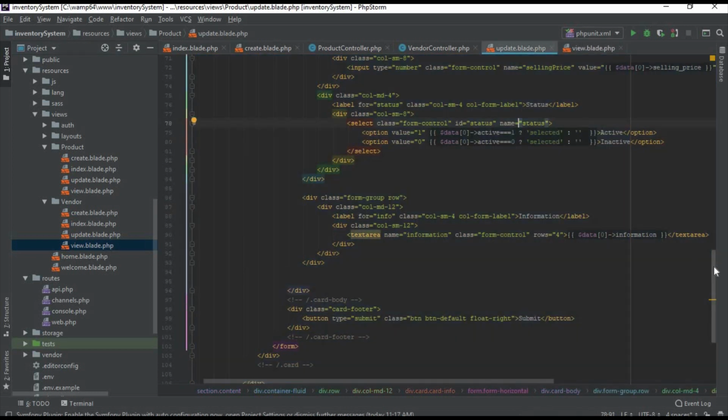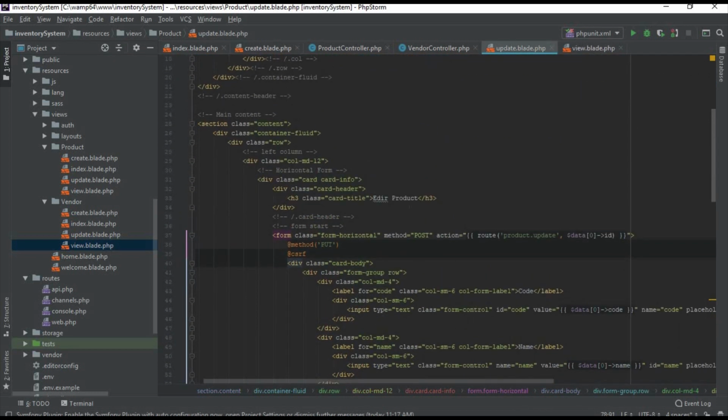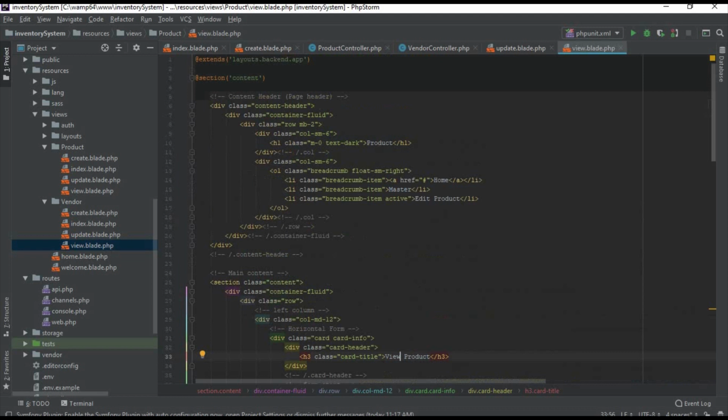In our update field, let's change this edit to edit. Let's save it again. Here in view, let's change this edit to view.